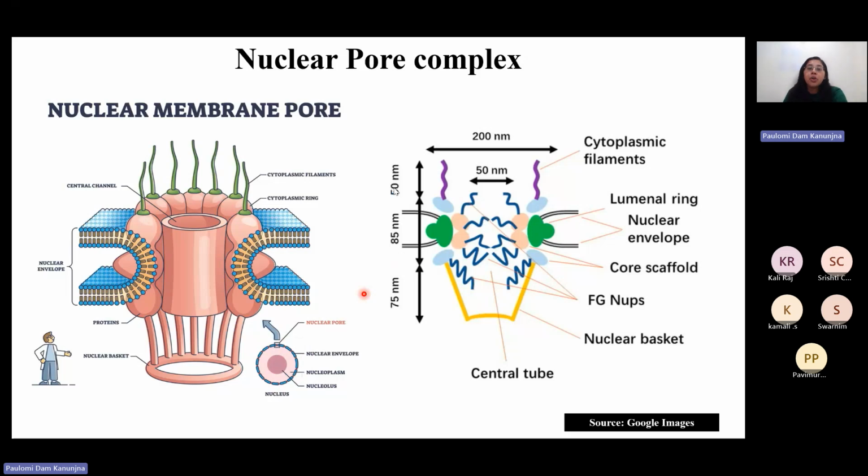Similarly, nuclear pore complexes also have selective transport, and they selectively transport the messenger RNA, the ribosomal subunits which translate the mRNA into the protein, and the regulatory protein which makes sure that these proteins are translated. So basically the site of protein synthesis is outside the nuclear envelope. The mRNA is made inside the nucleus and is transported out.